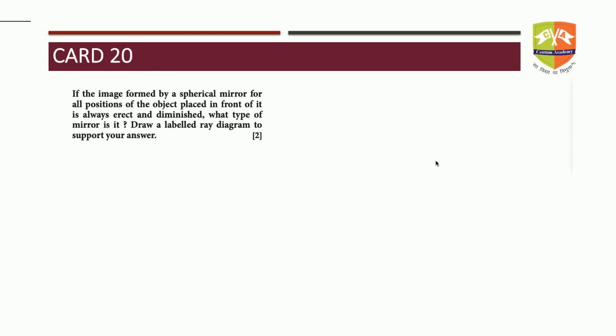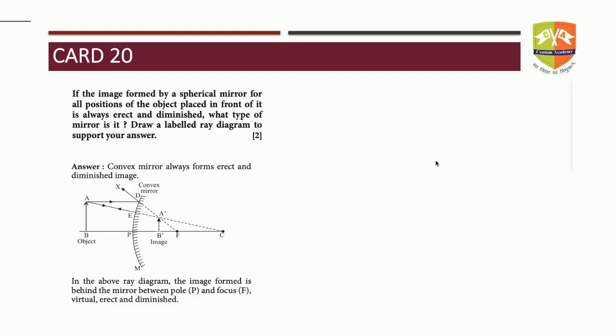Absolute refractive index: if you don't make a diagram of the incident ray and refracted ray like this, and you don't write mu 1, mu 2, marks would be deducted. If this is a 3 marker, you have to make this diagram. If you don't make it, some marks would be deducted here and there. Always remember, if you draw a neat diagram of anything, even if one or two words here and there are a mistake, you will get marks. Absolute refractive index is the ratio of the speed of light in vacuum to the speed of light in the given medium. I have already discussed it with you.